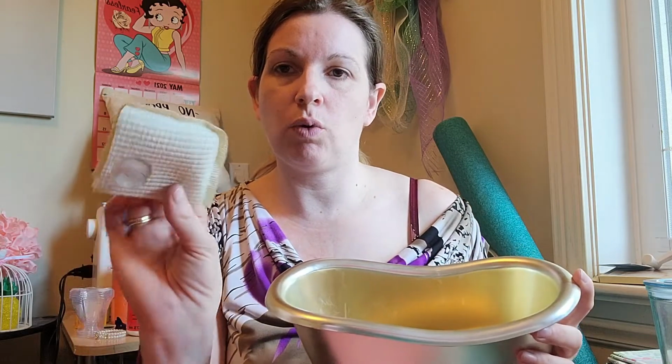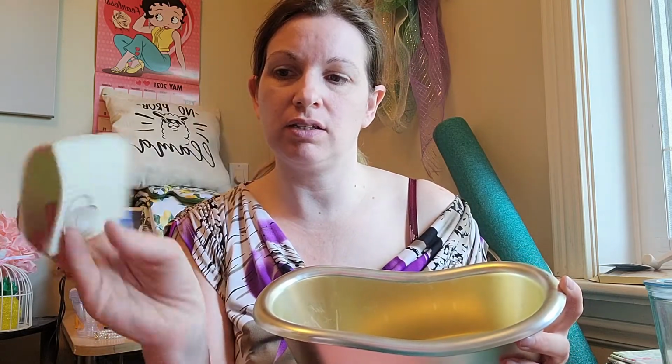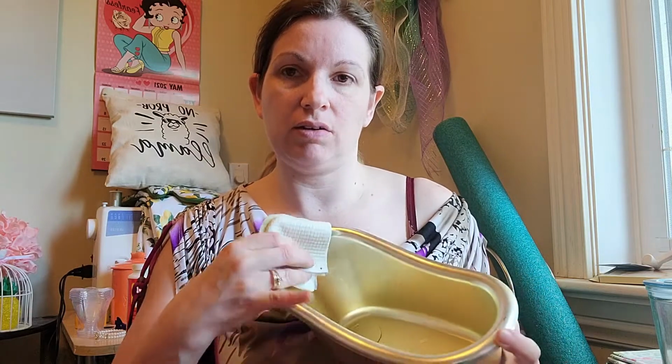pillow, just an old bath pillow I had. It had the little suction cup so I can just place it on there. So I'm just waiting for the rain to stop so I can go outside and paint that. Just want that to knock everything off.